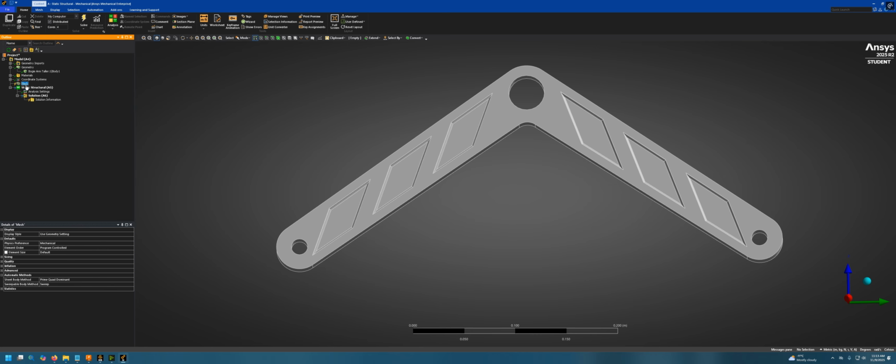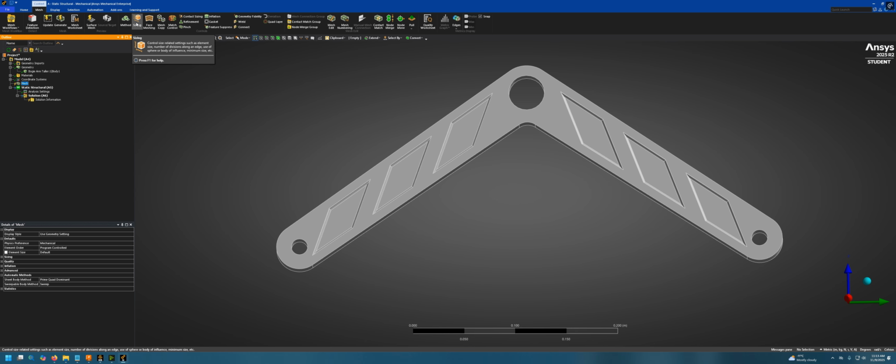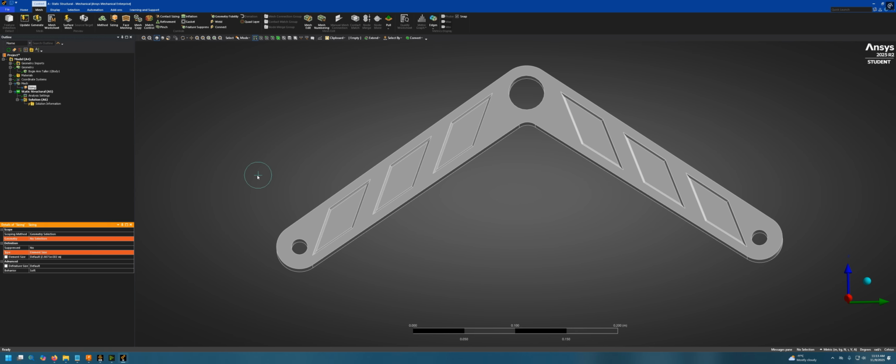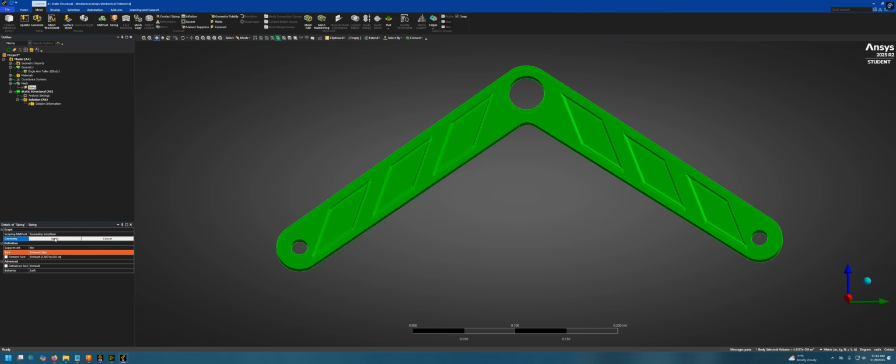Then we're going to go into mesh. We want to go to the mesh tab up top, which doesn't always switch over for some reason, and we want to hit sizing on the top bar here. That's going to let us create a mesh of this step file. So we're going to click on geometry, no selection. Then on this second bar up here, we want to have the full green box, which is the body. Click on the body, hit apply.